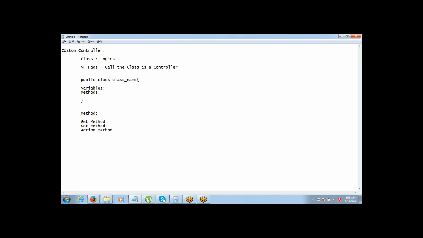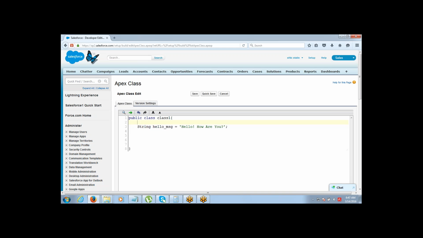Basically, a get method is primarily used for taking the value from the class and displaying it on the page. A set method is used for doing the other way around: it takes the value from the page and passes it on to the class. An action method can be used for performing any action, like on click of a button or a link or something like that. So we primarily have get, set, and action methods.